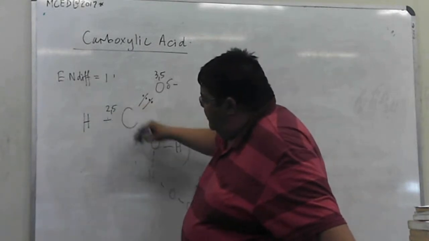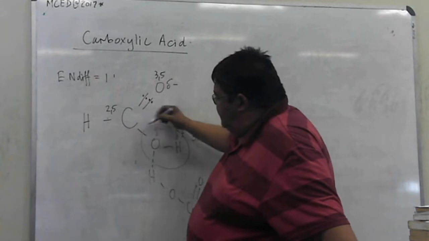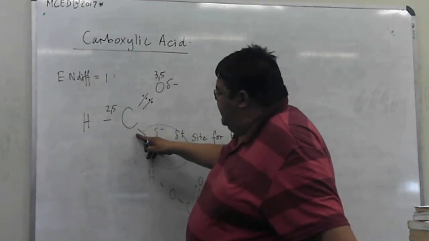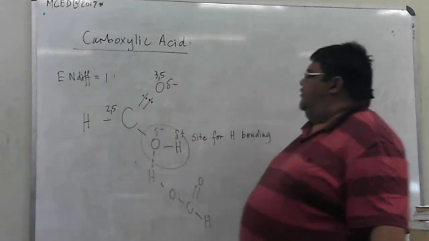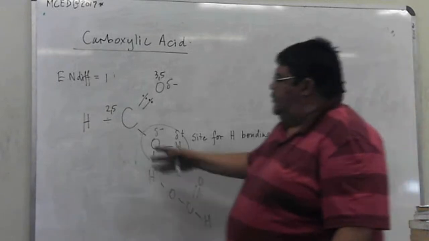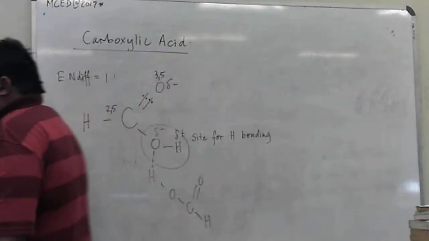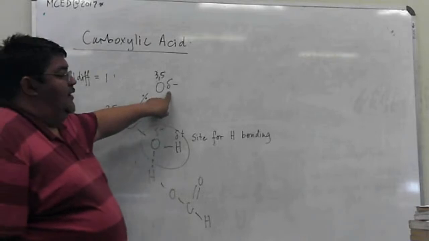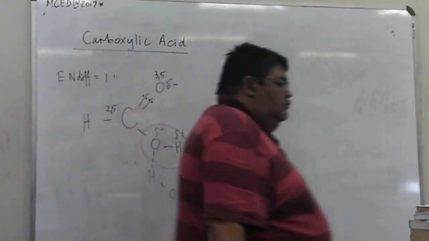There's a shared pair of electrons over there. There's a shared pair of electrons over there. And that moving slightly closer that way and slightly closer that way cancels out the positive with the carbon. So the carbon does not become slightly positive because of the other two covalent bonds sharing the impact of that electronegativity difference. So, what then happens is I have another negative dipole moment.